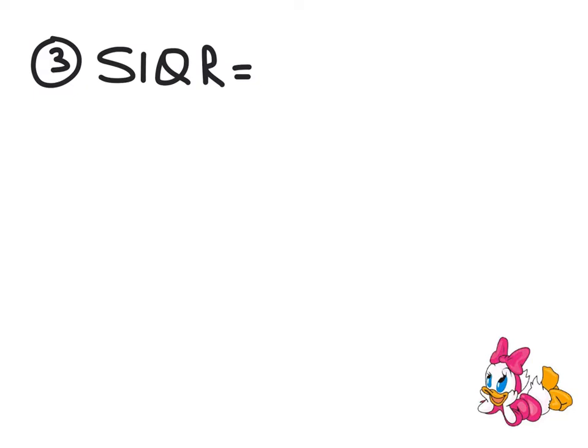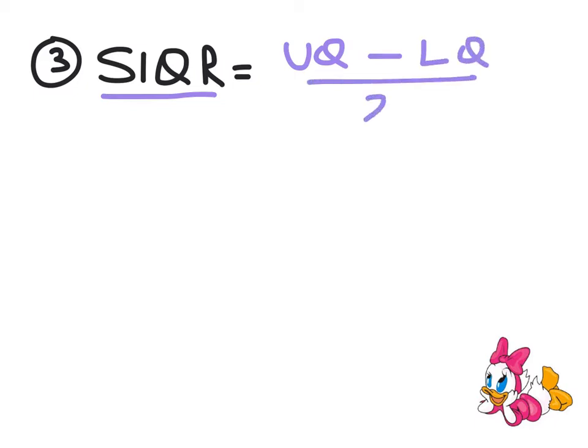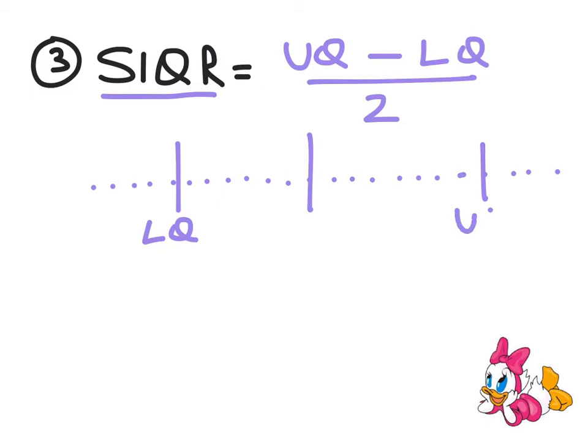Question 3, find the semi-interquartile range. Okay, now the semi-interquartile range is the upper quartile, take away the lower quartile, divided by 2. That's the formula you should know. So take the 20 numbers which are given in the question, write them out in order, split your list in half, and then split them in half again. This here is the lower quartile, this here is the upper quartile. And then put those numbers into the formula.